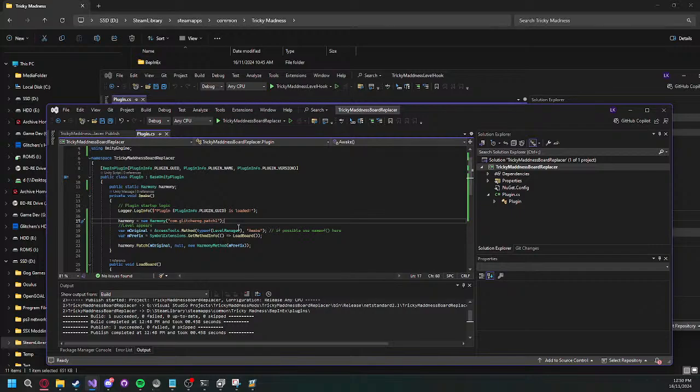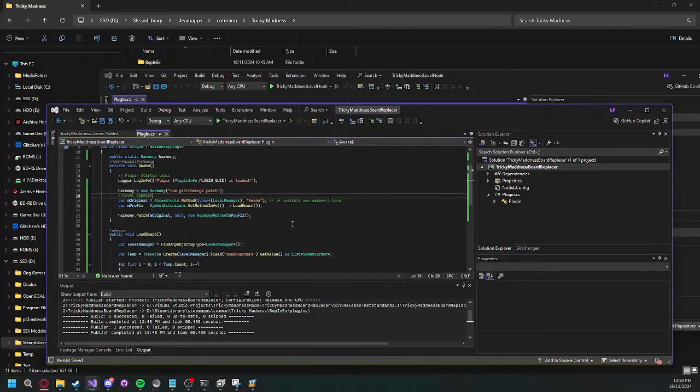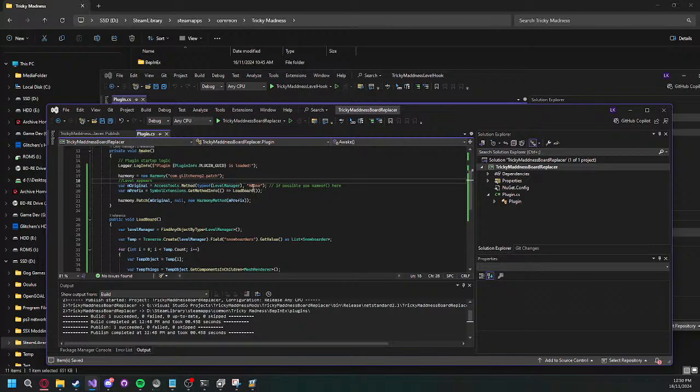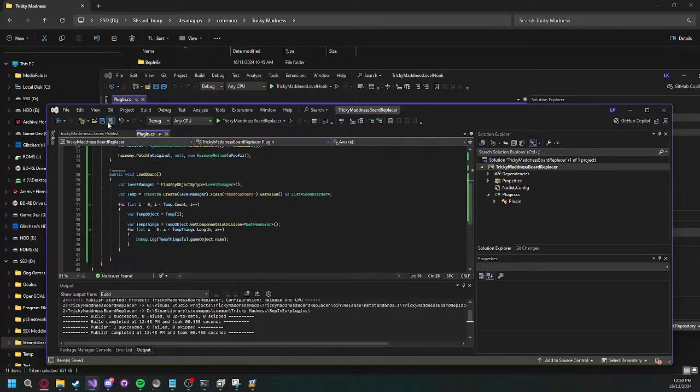Equals new harmony, patch 1. Access level manager awake, load board.